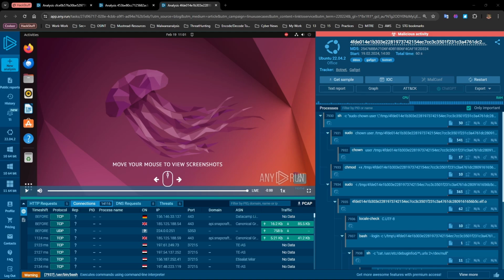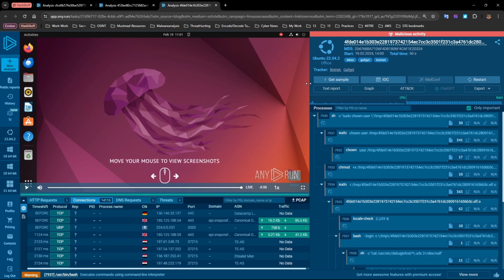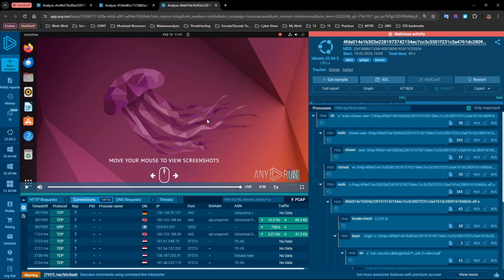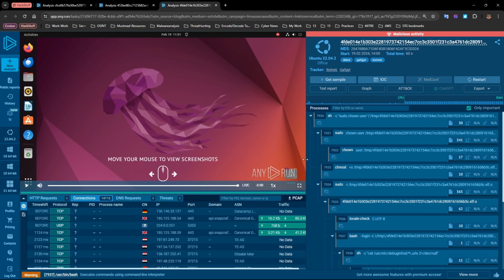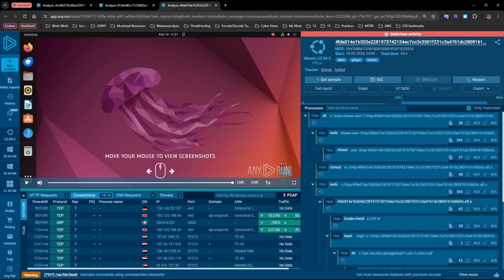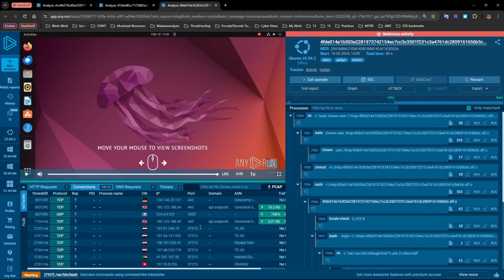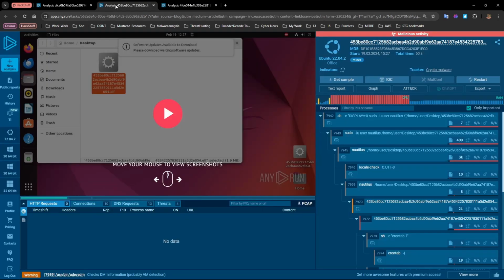If you don't have an environment to do your malware analysis, in a local environment, you can use automated tools such as Anyrun. And here I have a few examples of Linux malware running on Anyrun, and each have different goals. So the first one is telling me there are 14,000 connections. That mostly indicates maybe this malware is doing a DDoS attack. Whenever it runs, it does send these IP addresses over these ports, so it is maybe doing a DDoS attack. And let's look at the next example.